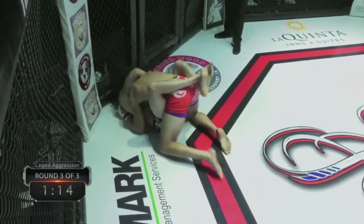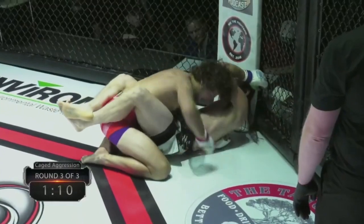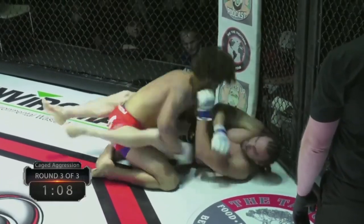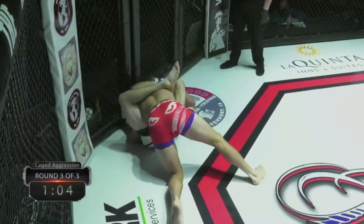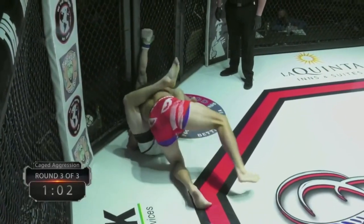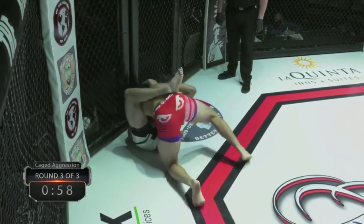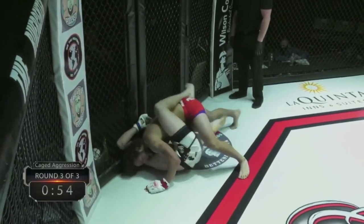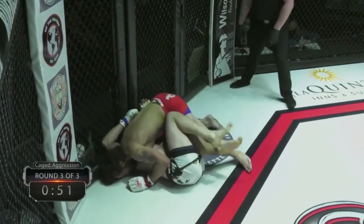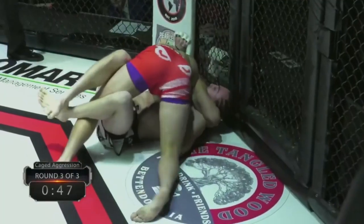Are they allowed elbows in amateur? No elbows in amateur, I'm not sure. I thought I saw Pulvers trying to do that last fight. I thought so, but standing, I think they can do it right on the ground. Oh, okay. I'm not 100% sure. I don't even know why I'm calling it amateur. These are all pro fights. So I would assume the elbow should be allowed.